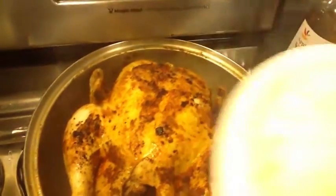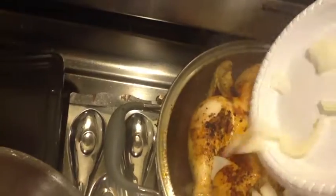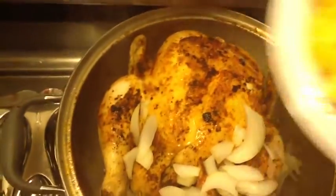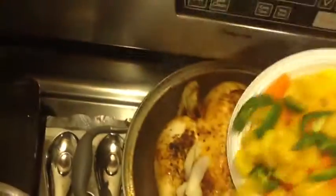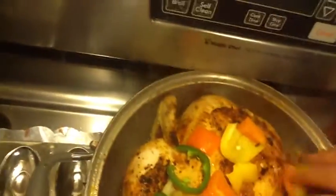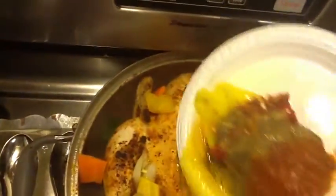I'm gonna dump our onions. We might put some celery in there too, but I'm not really sure. All around there. That's a heavy onion. I'm gonna put our orange peppers, yellow peppers, and fresh jalapenos. Some have seeds, some don't. The seeds have the heat. We want a little heat, but not too much heat. Put that all around.